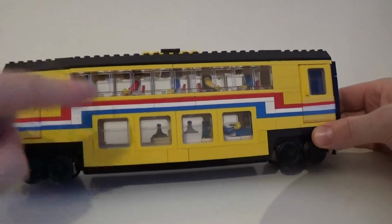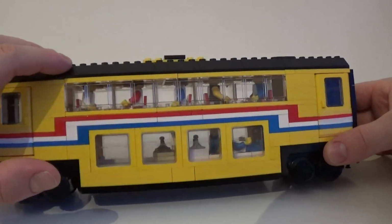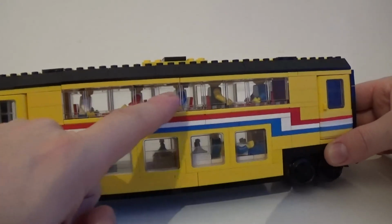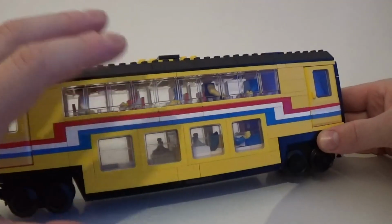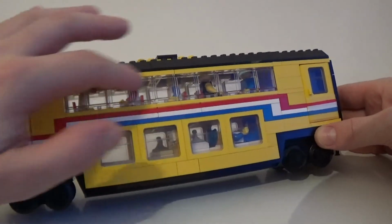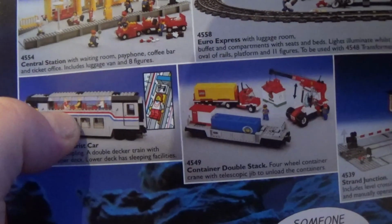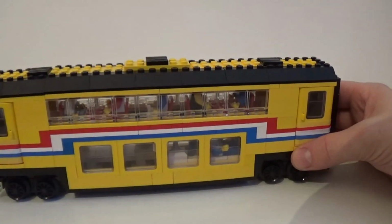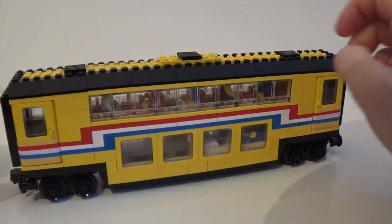The only last thing I would like to point out that is still a problem I haven't resolved is that this type of build, with this upper section put together in this way, has the problem that it covers the faces of the minifigs, so it doesn't allow the best view of the interior for the upper deck. This is a problem that could be resolved only by using these trans clear pieces, or by replacing this whole roof with trans clear slopes.